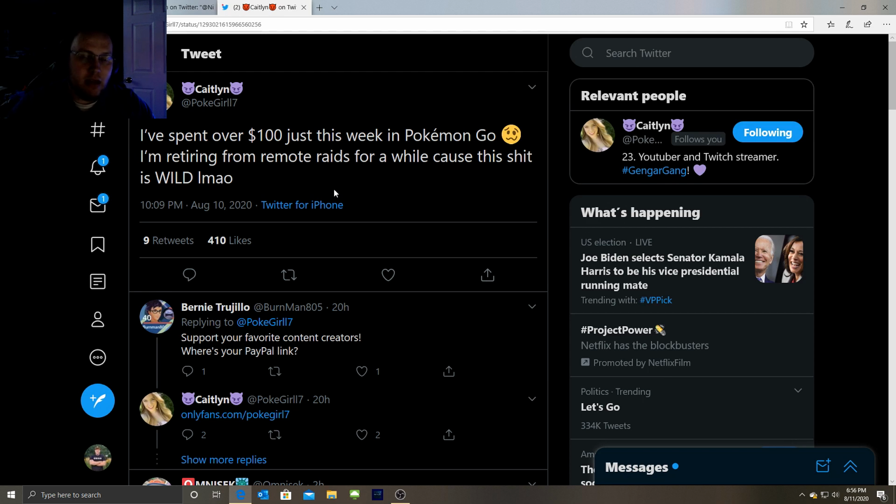They need to give us a way to have more remote passes, because it's better to drop a lump sum and get a bunch at once than to constantly keep doing it. Before you know it, you're actually spending more money than what you probably would have. It's really easy to do because it's a really good feature in the game, and raids are fun, and you're doing it with people that you want to raid with, but it can be a problem.